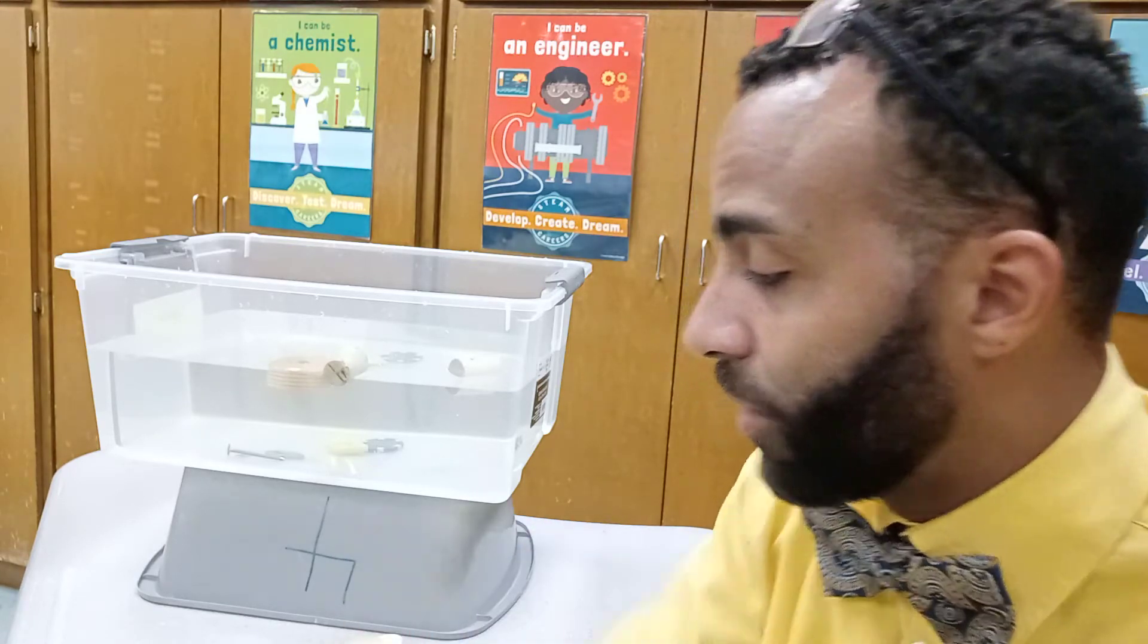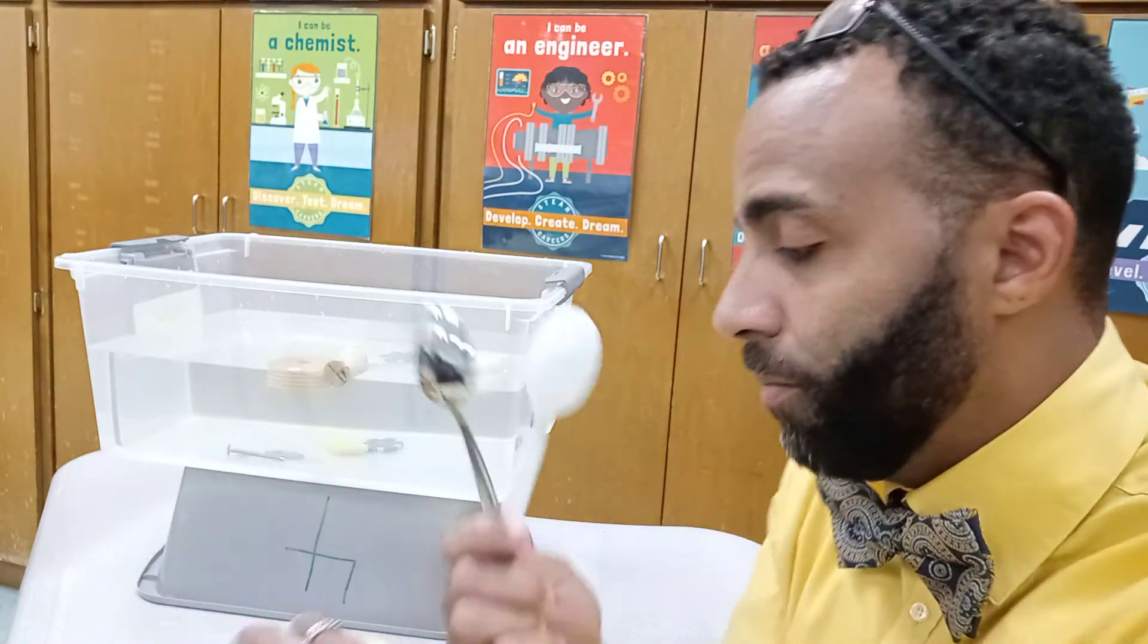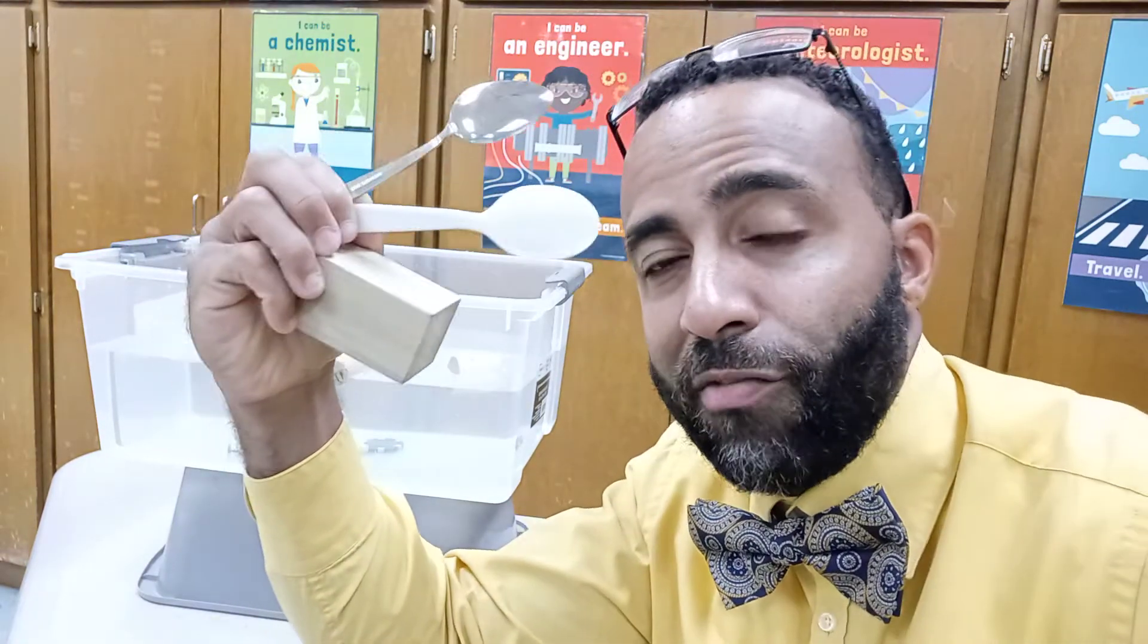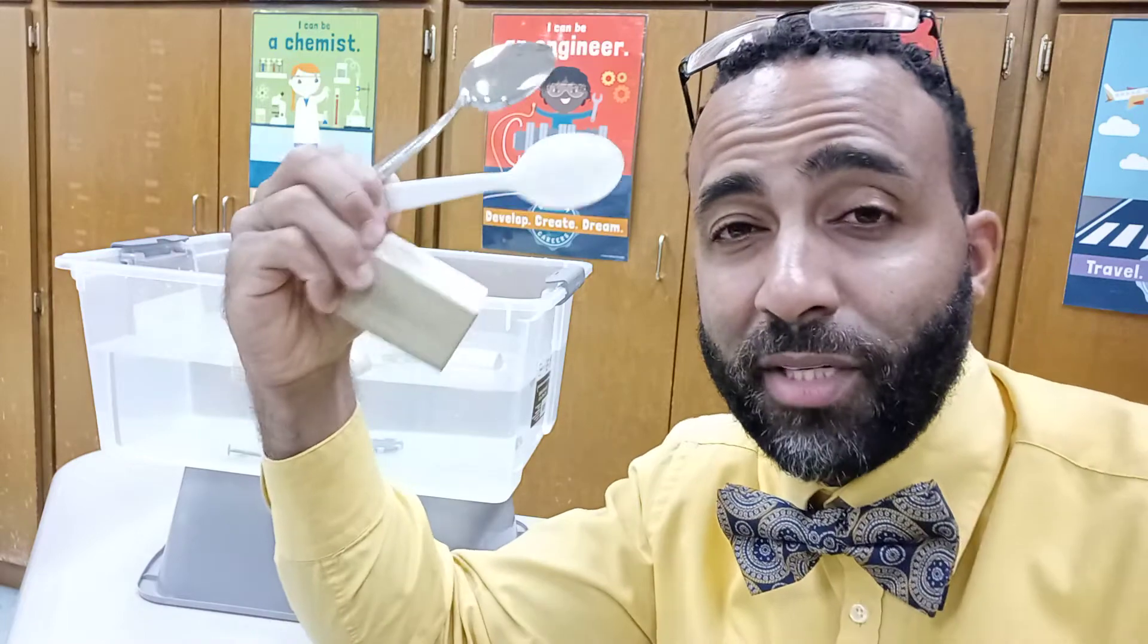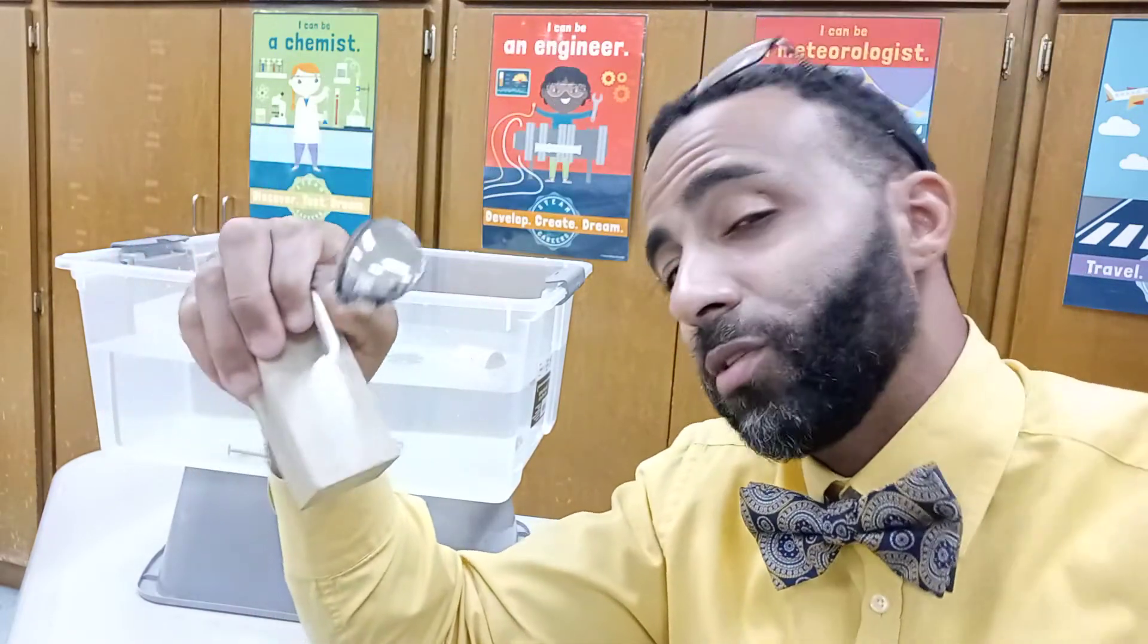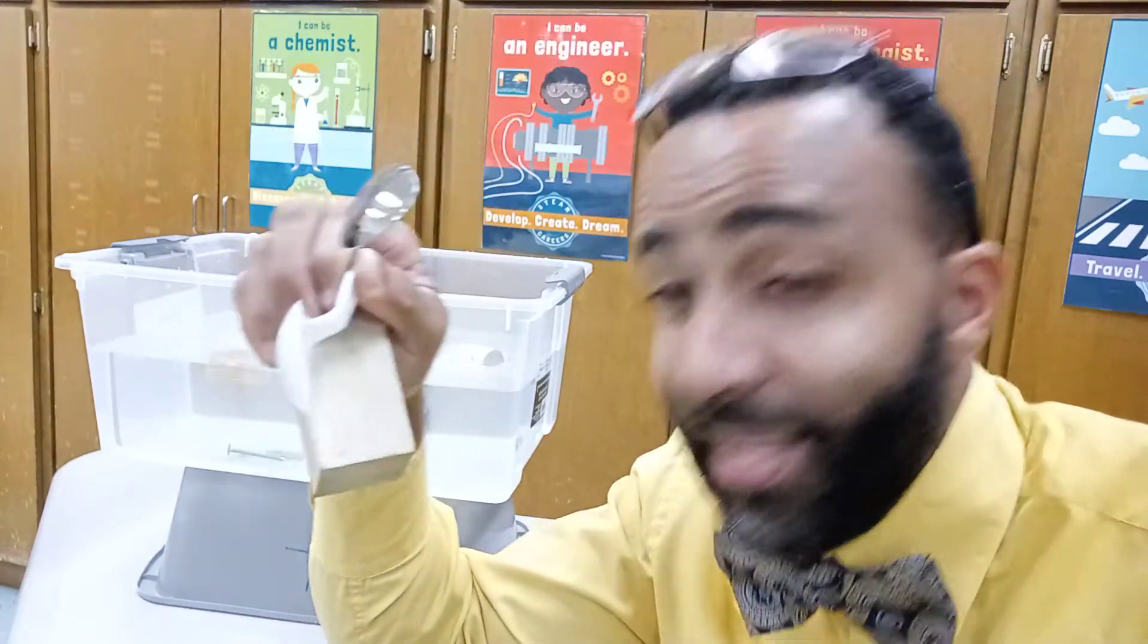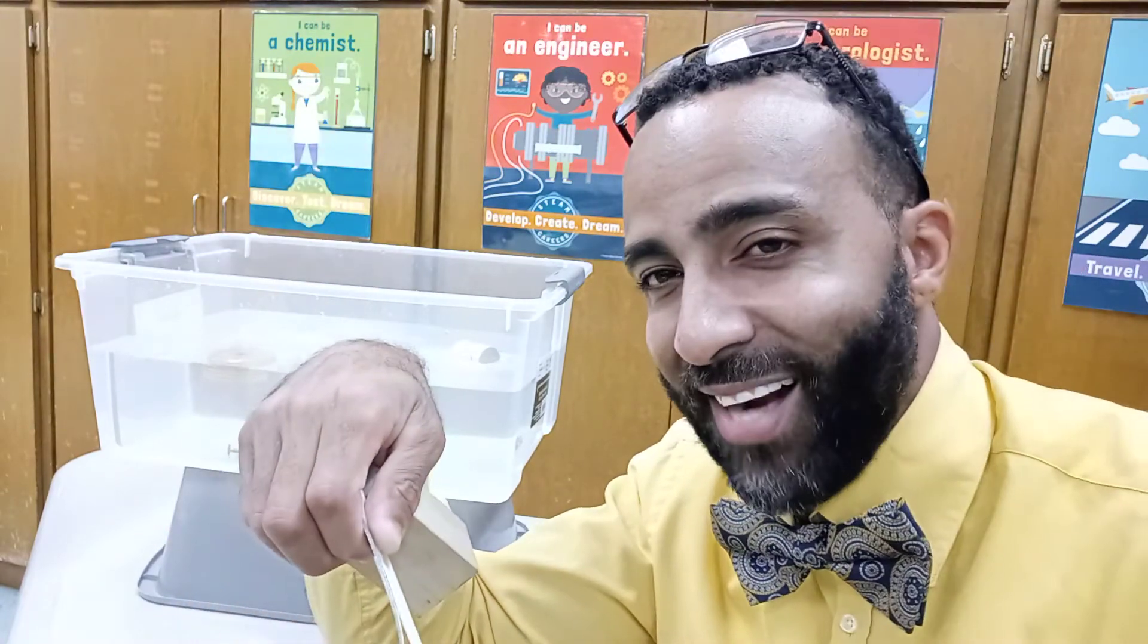So I'm not going to do it, but I want you to give me your understanding of if I was to drop this metal spoon, this plastic spoon, and this wood chip into this water, what do you think would happen and why? Use these objects to explain why some objects sink and some objects float. Make sure we use the word sink or float. And if you're really, really, really, really, really got an understanding, you can throw that word density in there and then it's really going to go down.